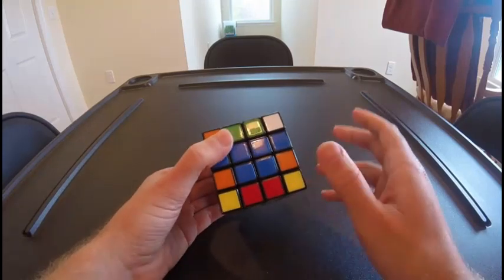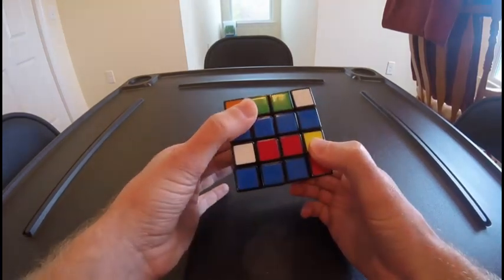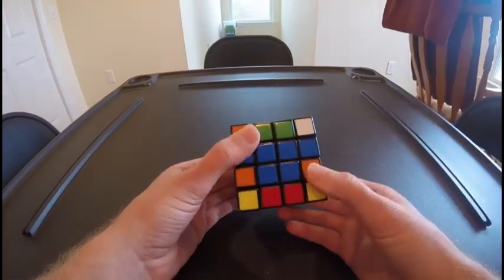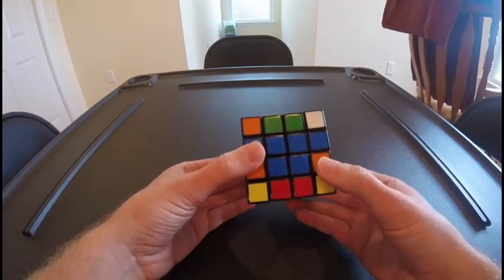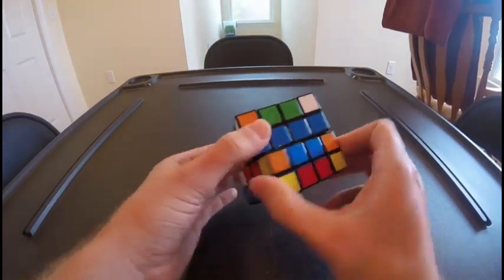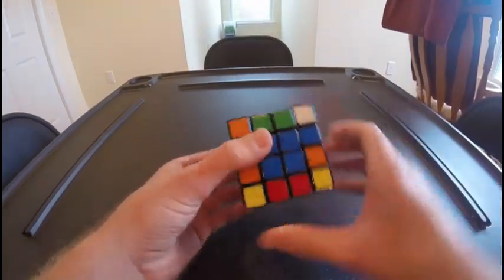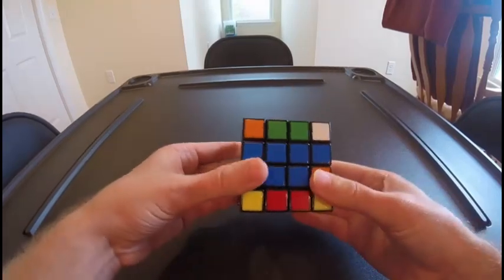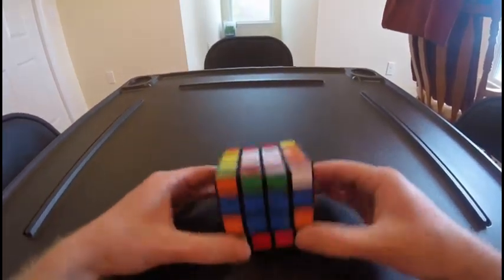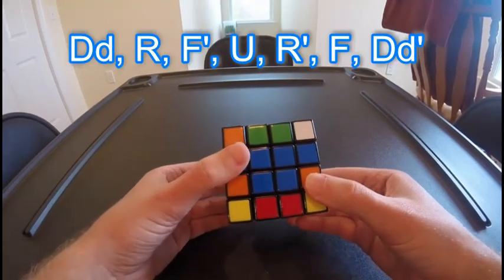Now, the first step of the algorithm is to turn both of the bottom layers at once. Now, I call that big down. If you don't like that, I'm sorry. Don't leave me a comment saying you don't like that. I'm sure there's another name for it. But if I'm turning both layers at once, I would say that's big right, big down, or whatever. So I'm just going to call it that. You can call it something different if you want. But anyway, the algorithm is this.